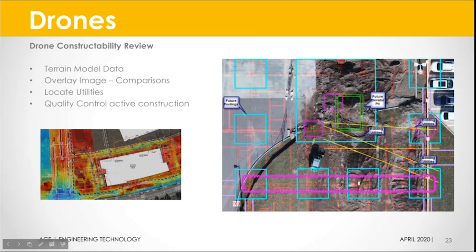It's quality control for active construction. You can see, okay, this is where we're at, this is where we should be, is this footing in the right place, here's the future location of an elevator pit, here's some utilities, things like that. So it helps us get ahead of any potential problems that may happen, in case we are noticing that maybe things aren't being installed in quite the right spot, or if we're seeing utilities underground that maybe weren't taken into account during the design process, or we're in a slightly different location than expected. So this helps save time and money on the front end as well.